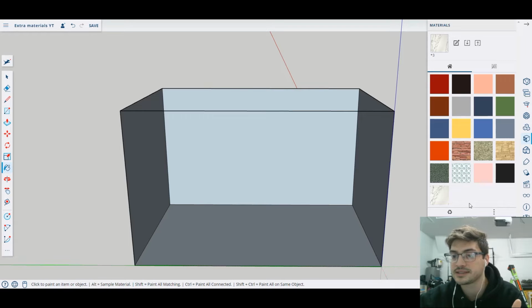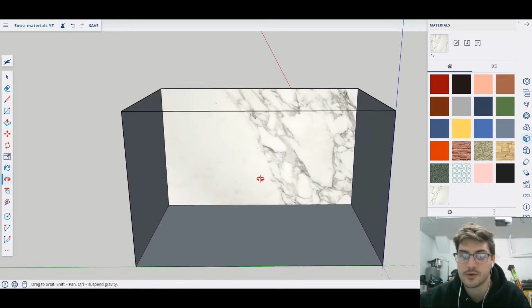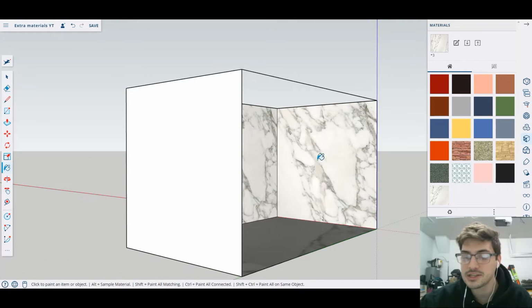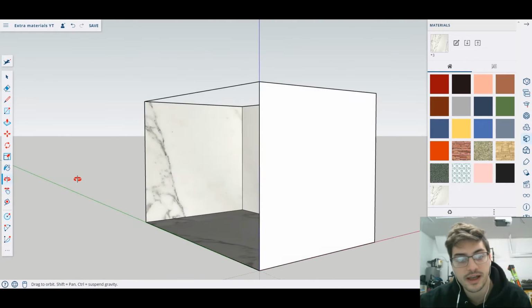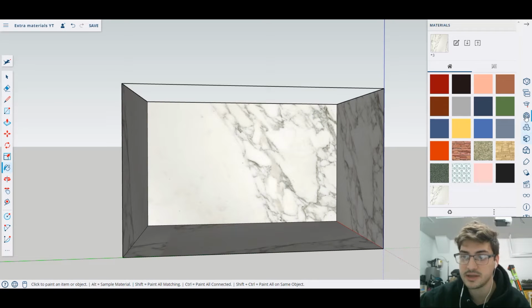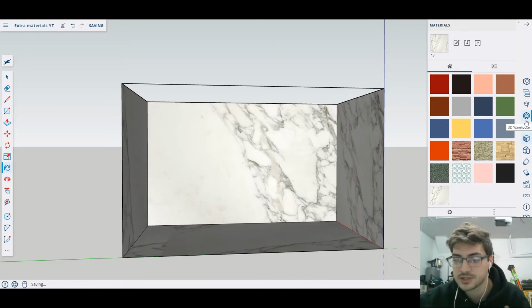So if you click home, it's gonna show you the default materials. This marble that I just grabbed is already selected. I don't know that you would want all of your walls and your floor to be marble, but I can just quickly throw that marble file on the wall. Okay, and so that's one way, is 3D Warehouse, and it's awesome. There's so much stuff in there.